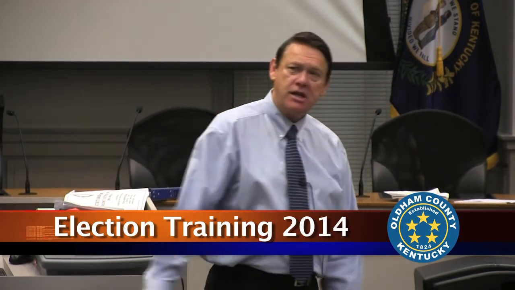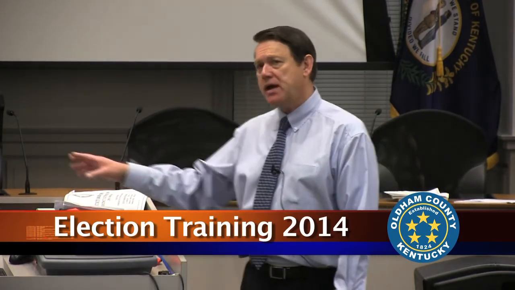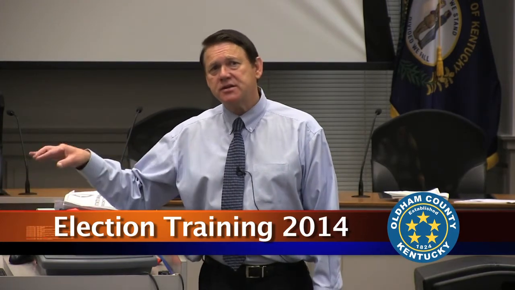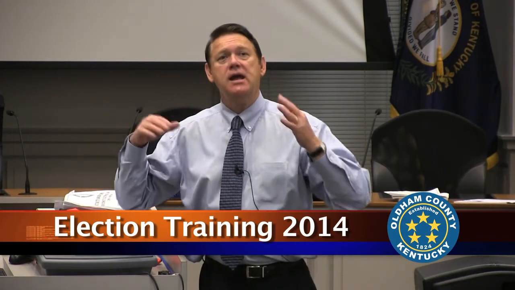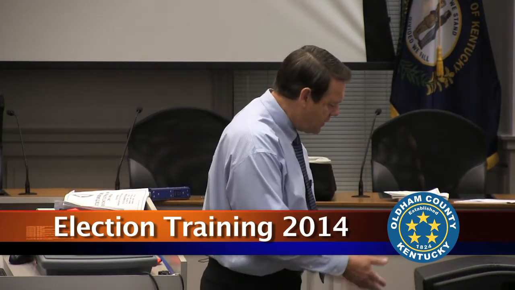Then we have the E-scan. Most voters are now voting on the E-scan. However, I want to point out that the E-slate can be used by any voter, and especially voters who have a sight impairment. They can put headphones on and listen to the ballot, and vote unassisted. So we have the e-scan.